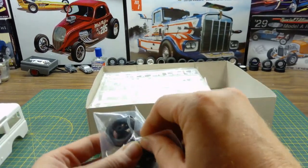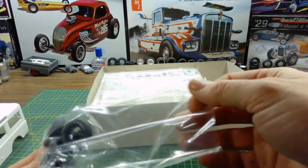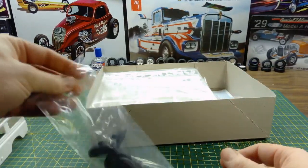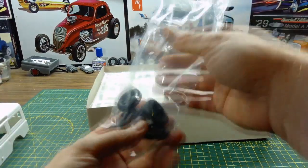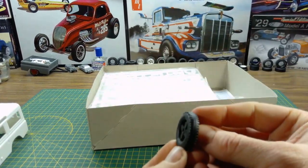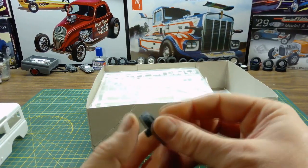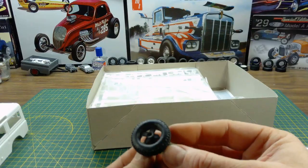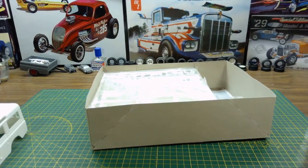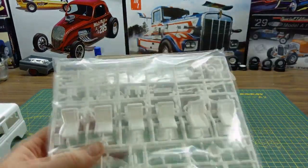Inside this bag we got tires. And it looks like 5 of them, so there's one for a spare. Let's open up and take one out. It's got decent looking tread on it. Sidewalls are okay. Good tire there. Good tires. Alright, let's open it up here.